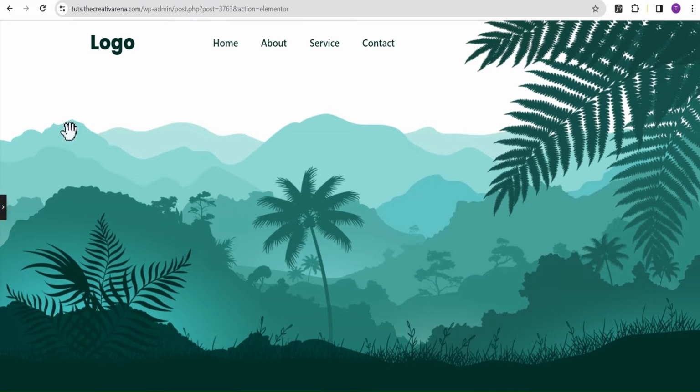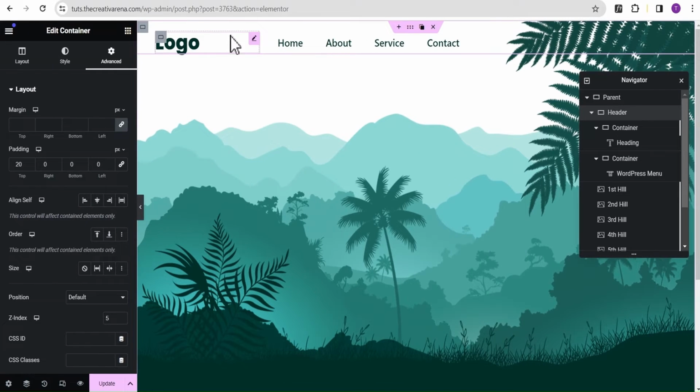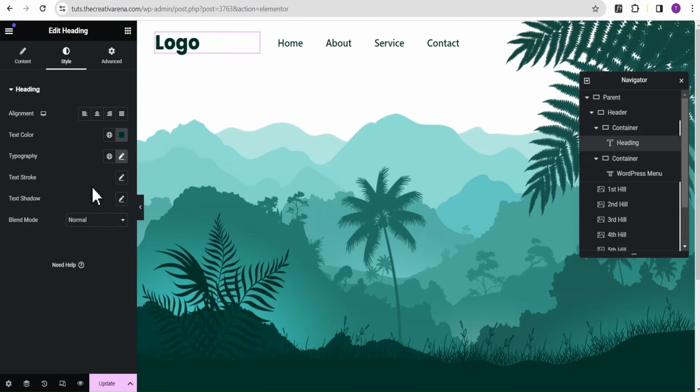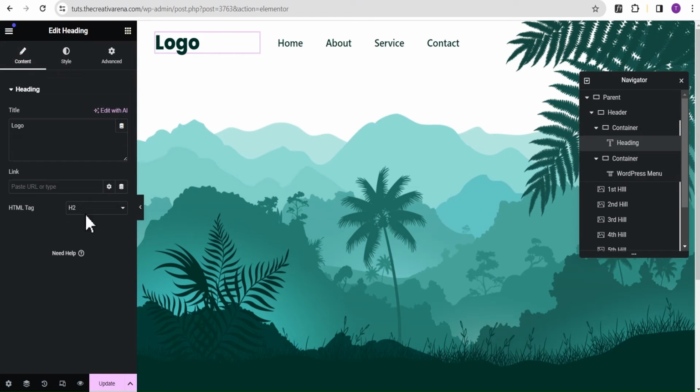We can also make our logo clickable. When you're doing this, if you have a logo, you can just upload the logo here. This is just a placeholder. So remember to make the logo clickable. Come into the content, and then here we're just going to give it this. So our logo is now clickable.